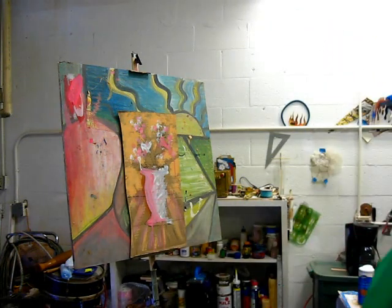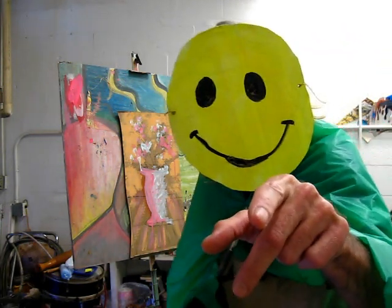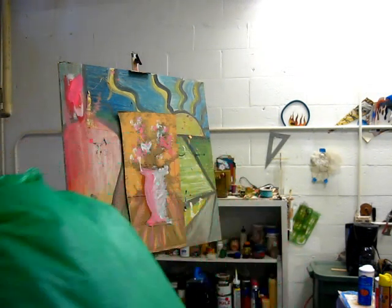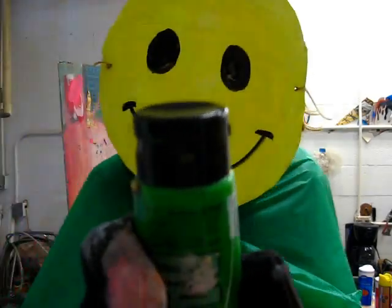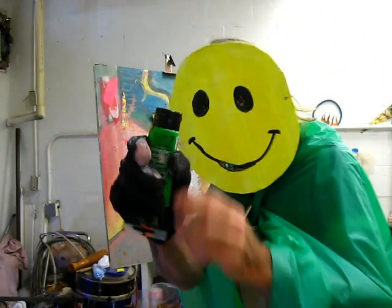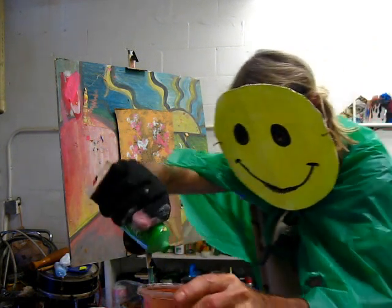We're going to open this up. I'm going to find something here to open it up. One day I'll get this paint open — I really will — but we're going to take some other paint to it now. There's some green. We've got some clean green, and we're going to use some clean green. You see the floor is crud? The floor is all crud, and everything is all crud. Of course, this is crud.